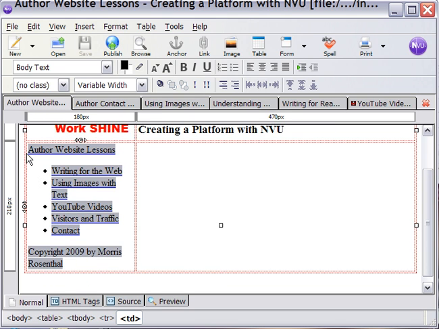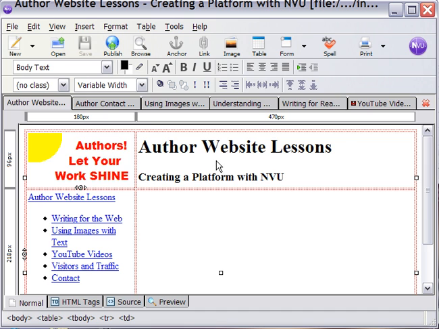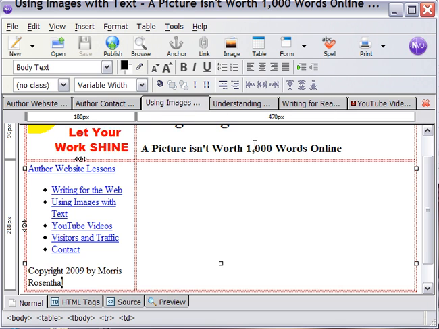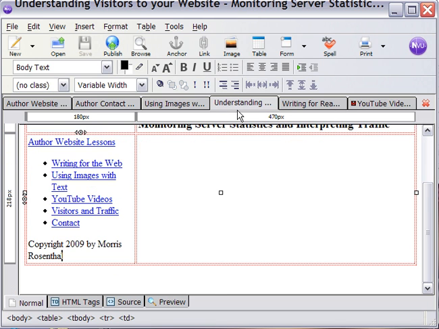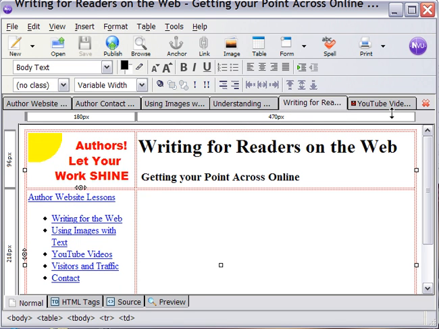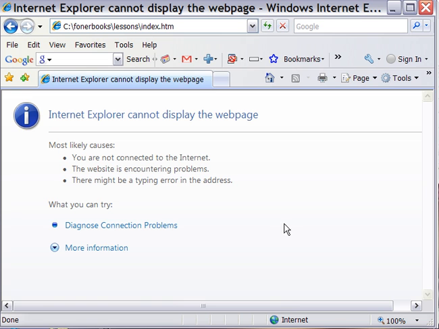All right, Control-V, save. And then the other concern that I had going through here is we were still seeing table boundaries in some of those. So let's see if we can figure out what the issue was. I see dotted red lines for all of them. Let's restart Internet Explorer.